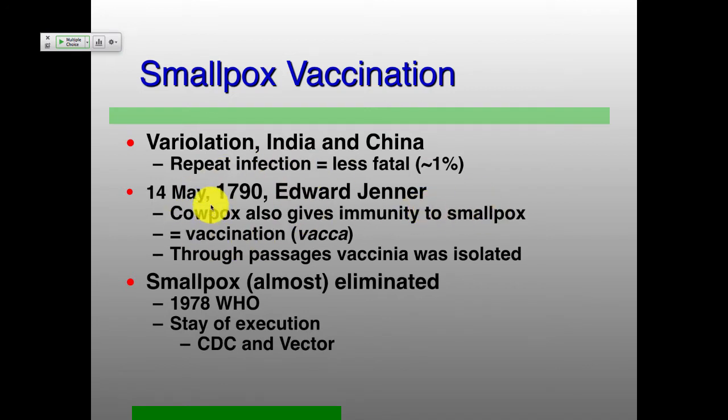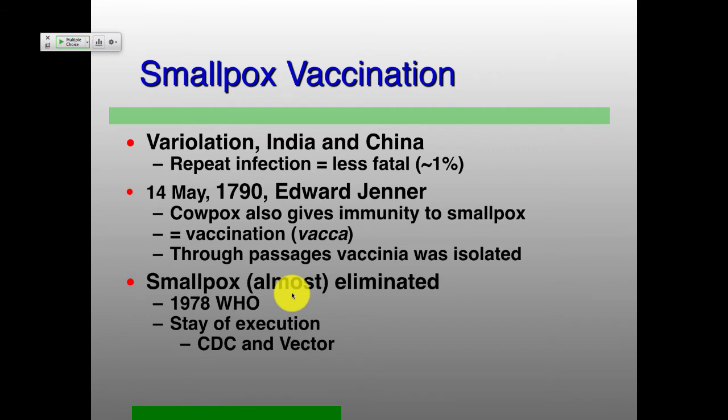And this worked incredibly well. And eventually, Vaccinia was developed from this. And Vaccinia, and vaccination at all, comes from cowpox. So the original vaccines are from the vaca, which is interesting because apparently Pasteur, when he came up with his vaccines for rabies a little later on, they thought about trying to change the name and said, oh no, we'll just stick with vaccination. It works. So again, we have Vaccinia now, and because of Vaccinia, we've almost completely eliminated smallpox.